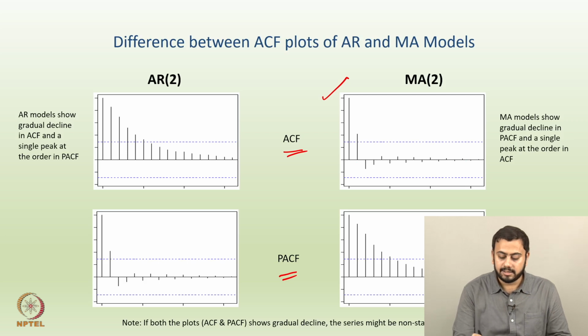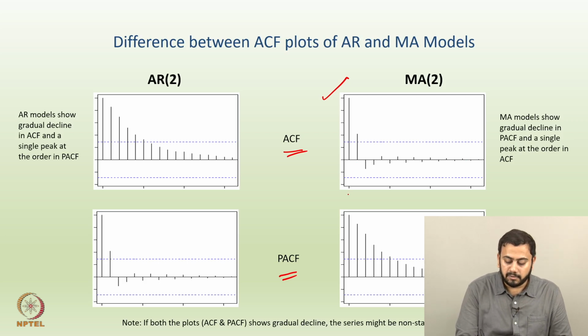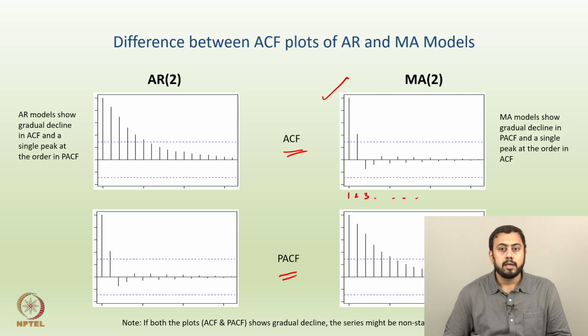What I mean by this is, let's say you number the lags. The first spike is lag 1, second spike is lag 2, then lag 3 and so on, okay. So what this plot is telling us is that the ACF function of an MA2 process cuts off after lag 2, and this property is easily seen here, isn't it. At lag 1 you have a significant spike, at lag 2 you also have a significant spike, but after lag 2 all the other spikes are not significant. So, we will say that the ACF function of an MA2 process cuts off after lag 2.